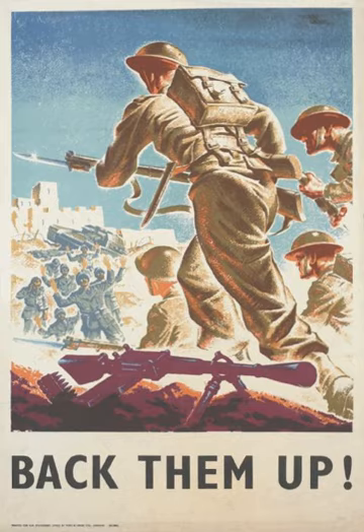Following the German invasion of Poland on 1 September 1939, the British Expeditionary Force was sent to the Franco-Belgian border in mid-September. The first deployment was completed by 11 October 1939, at which point 158,000 men had been transported to France. Over the next few months, troops, materials and vehicles continued to arrive in France and Belgium, and by 13 March 1940 the BEF had doubled in size to 316,000 men. This period leading up to 10 May 1940 was known as the Phony War, as there was little combat apart from minor clashes of reconnaissance patrols.